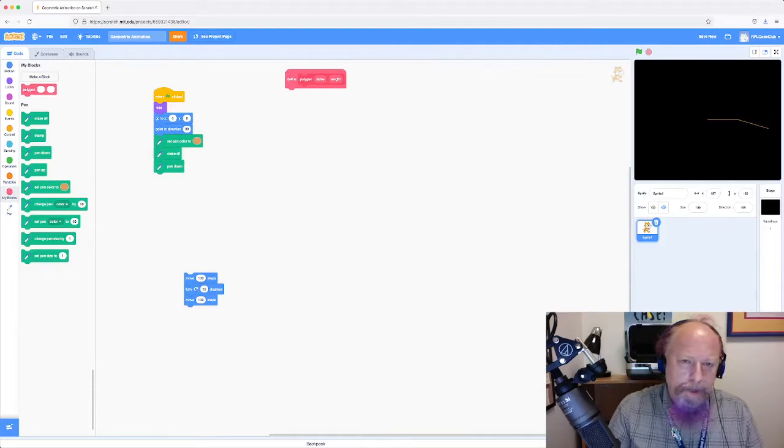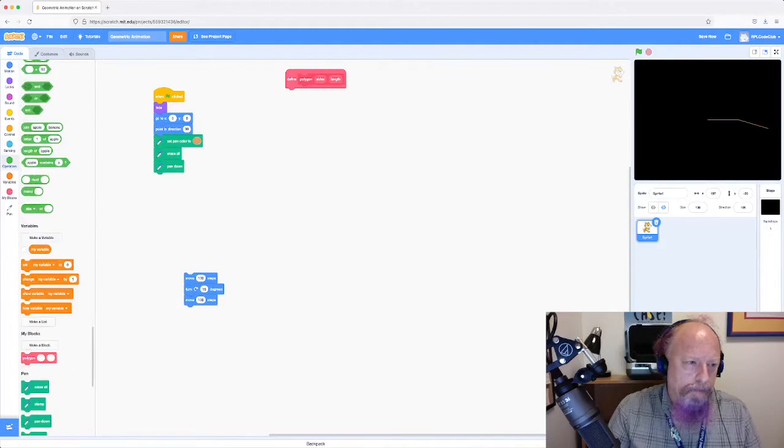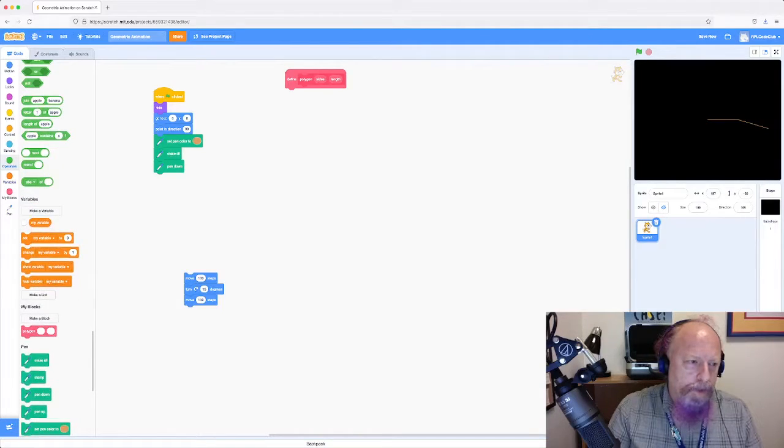And what are we going to need? We're going to need an angle to turn. And the angle is going to be 360, which is all the distance in a circle, divided by the number of sides. And we're also going to need to remember where we started, and maybe what angle we started at. That could be useful. I'm not sure if we'll end up pointing in the same direction at the end. I don't think we will, actually. So let's do that.